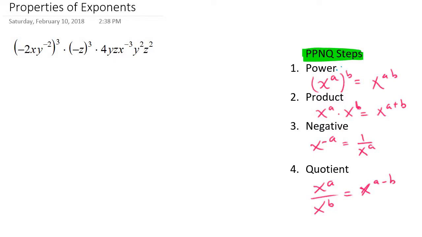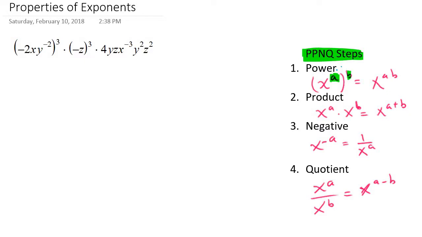If there is any power involved, like a power of a power, we will do that first. You have a power and then another power, we will do that first. After that, we're going to do the product. We will try to collect all the similar variables into one base. Then we will apply the negative exponent property. And lastly, we will do the quotient. It's good practice to go through these steps in the order in which they're listed.